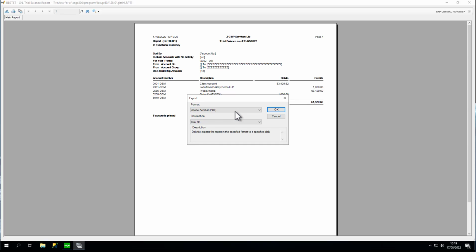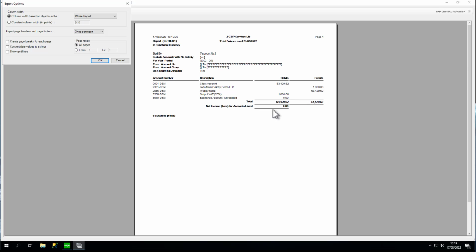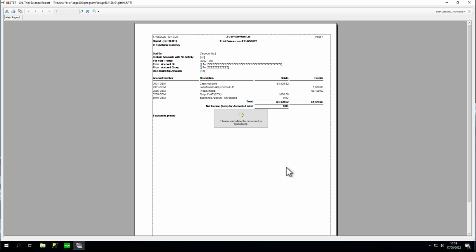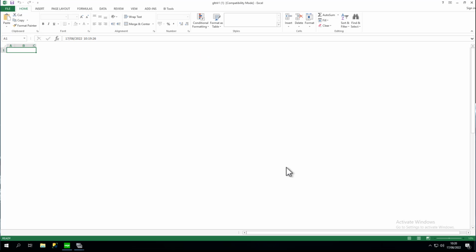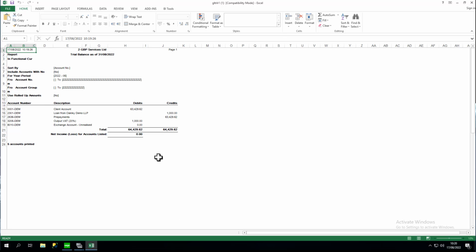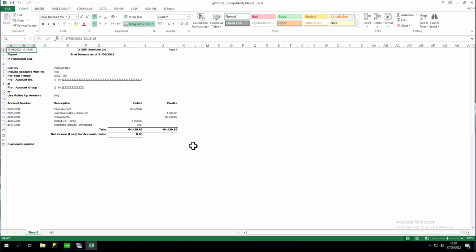and if we click on there we can choose the format that we want to run it as, and we've got our Excel versions. So I've got a standard Excel and a data only. If I use the standard Excel, we'll show you the output there, and for my destination if I choose application, now this will open up Excel directly for me. Just click on OK there. And there we can see our report output in Excel as it was appear on the screen.